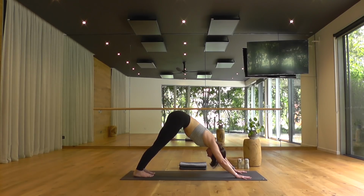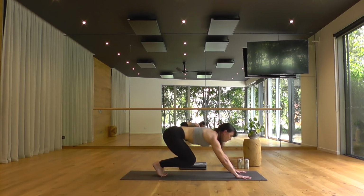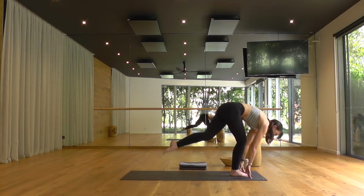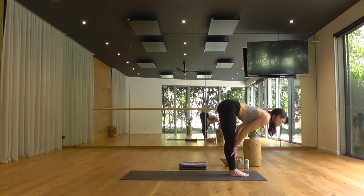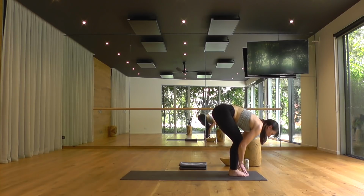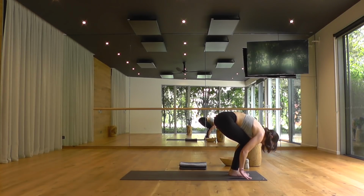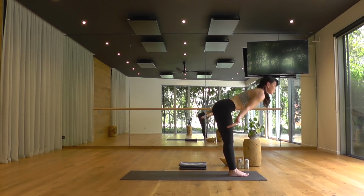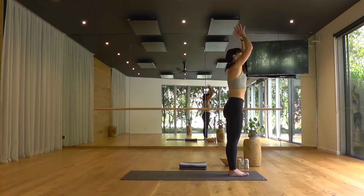One more deep breath in, looking forward. End of your exhale, step or lightly hop, top edge of the mat. Breathing in, eyes forward. Exhale, forward fold. Rise tall to stand, straight legs there, just reaching up. Hands to the heart, second side.